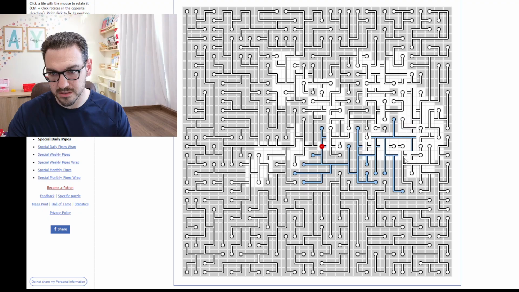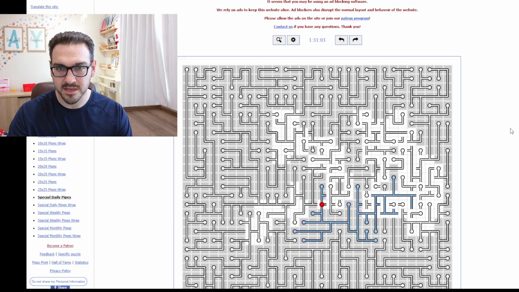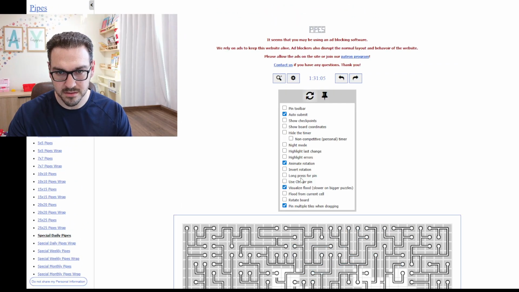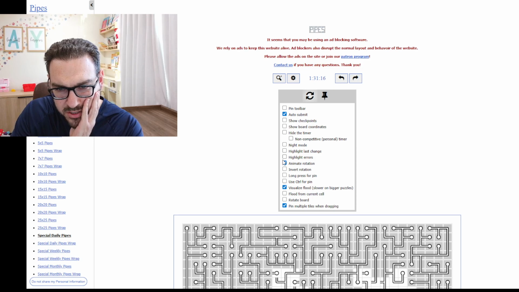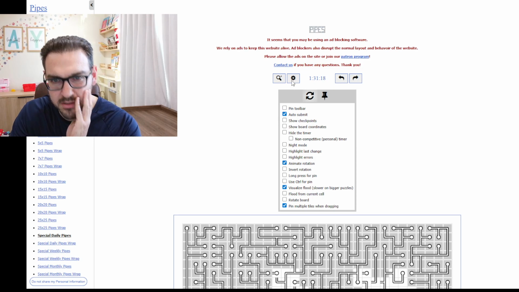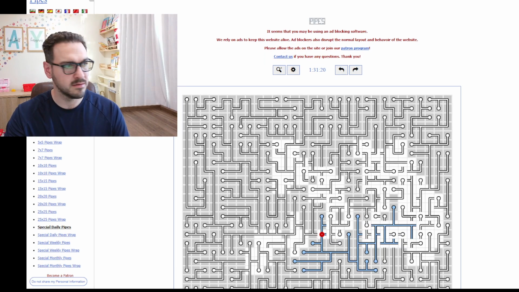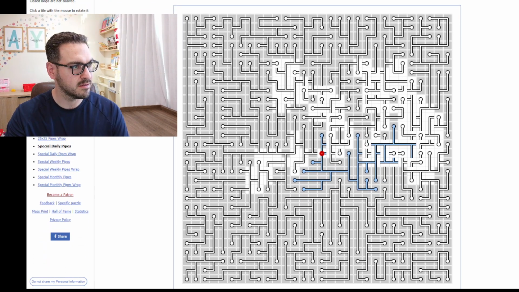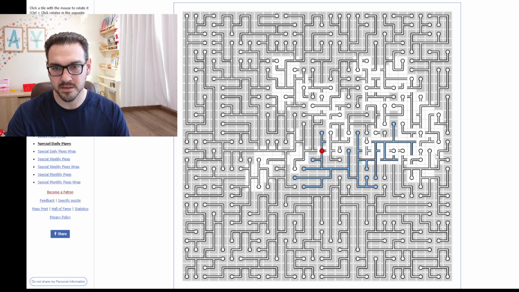All of these are good. Is there a setting to turn off the flood from current cell? No. Rotate board, long press for invert rotation, animate rotation. No, I can't turn off the water. Okay.